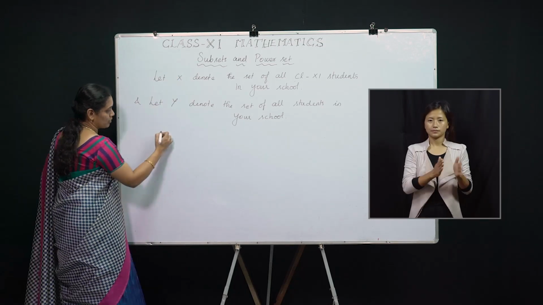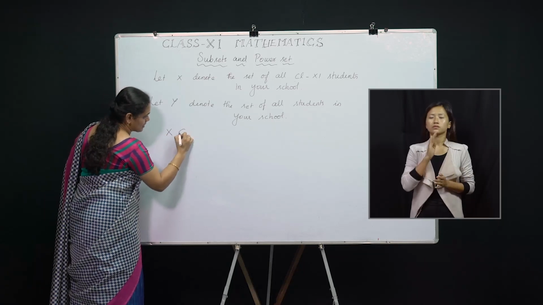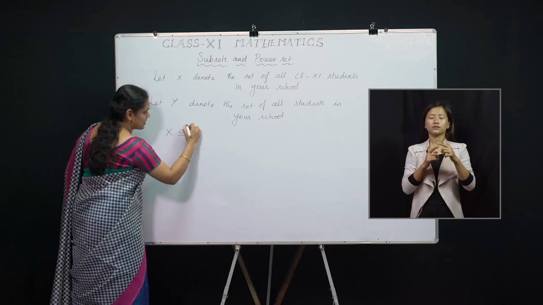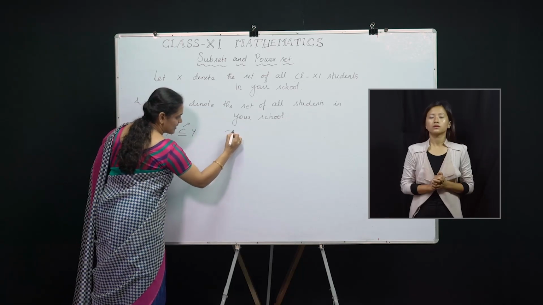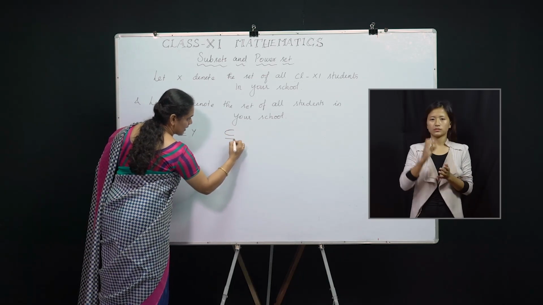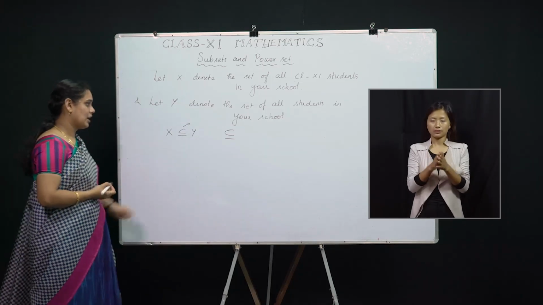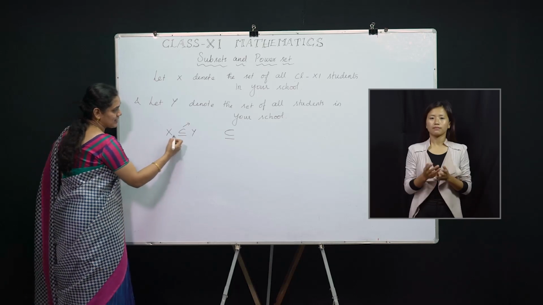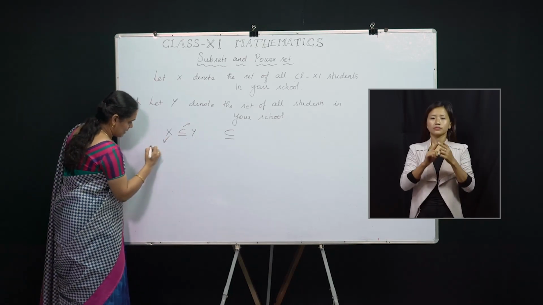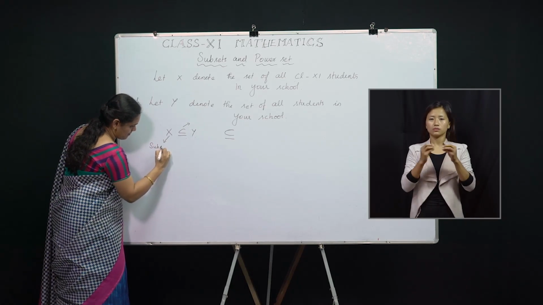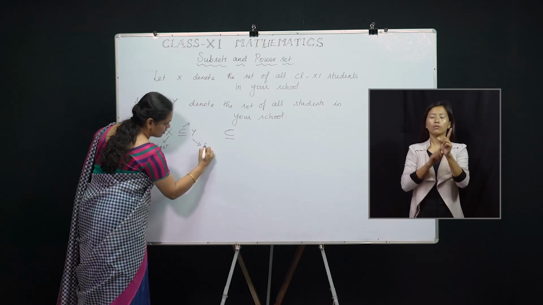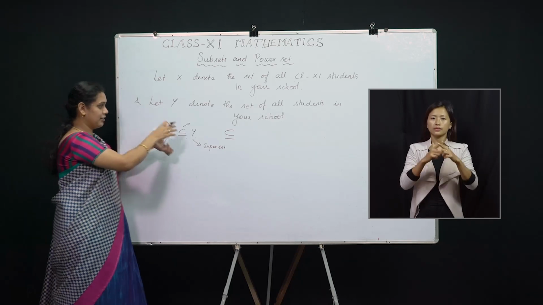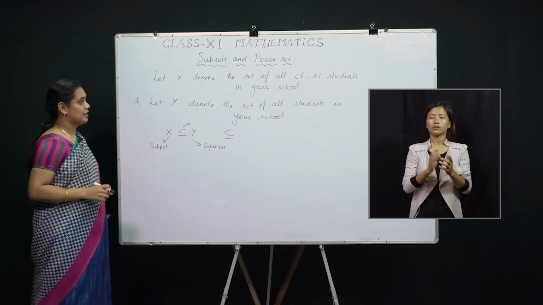So here we call it as X is a subset of Y. This is called the subset symbol, okay? Not like C but a little bit longer, no? C, followed by a line. I'll explain to you why we are putting this line later. So here X is a subset of Y. X is the subset and Y is called the superset. X is contained in Y and Y contains X.